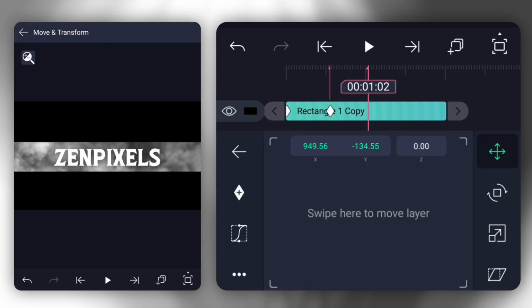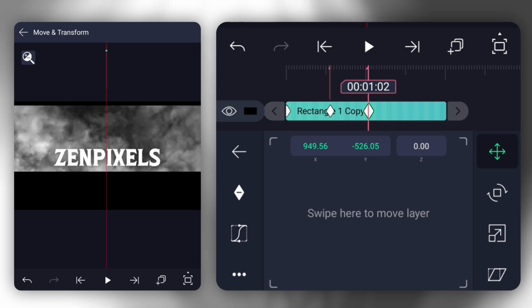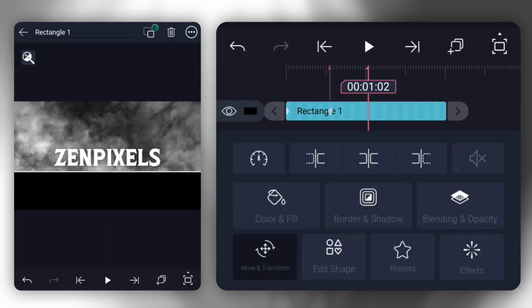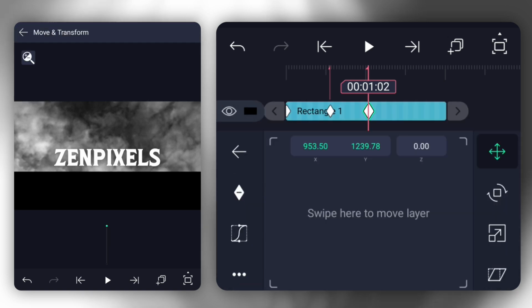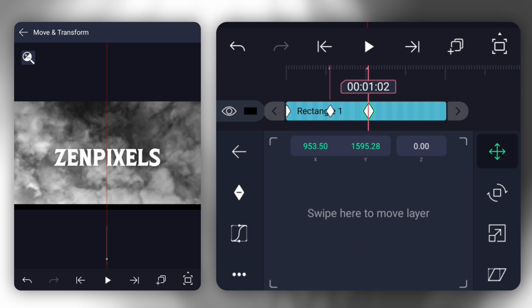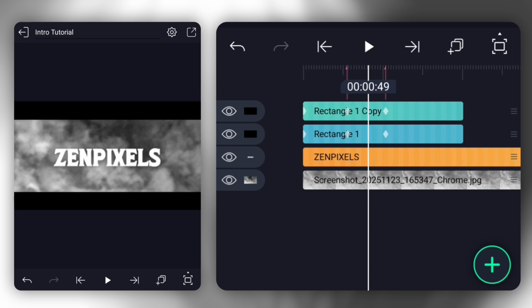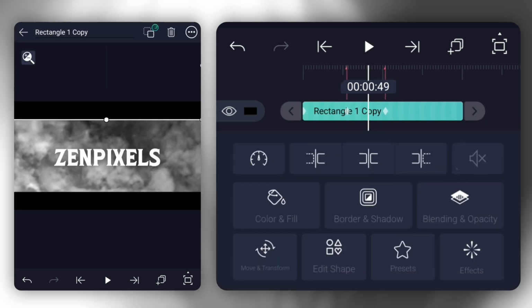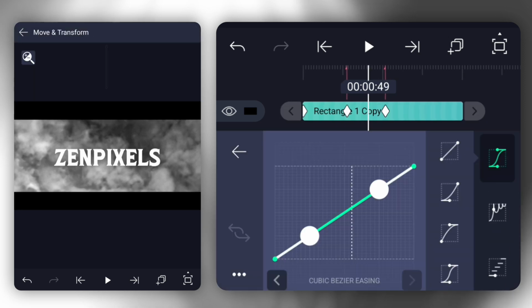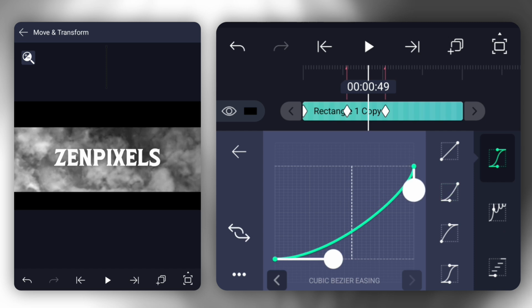Select both black layers again, add keyframes on the beat, and move them out of the frame just like before. Once again, apply the same graph between the keyframes.